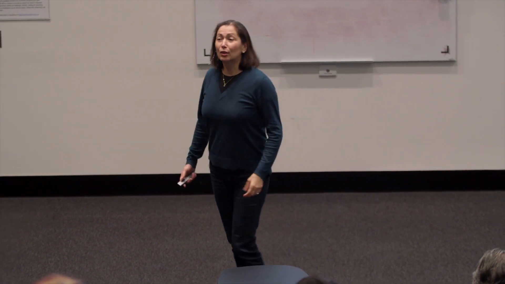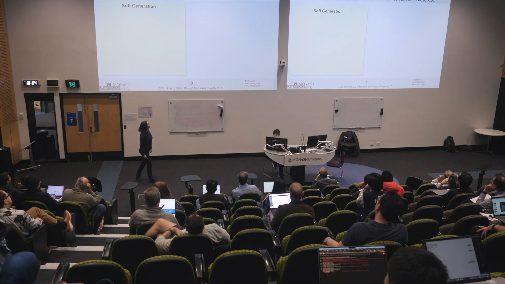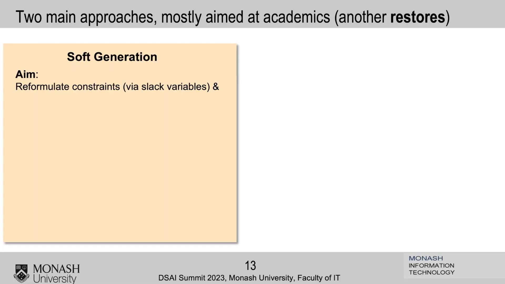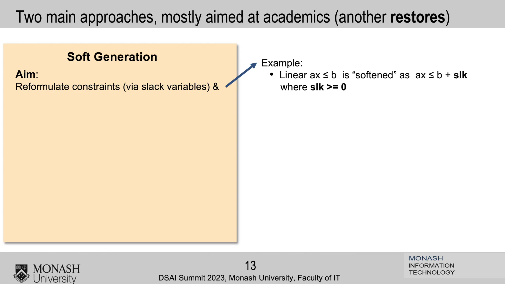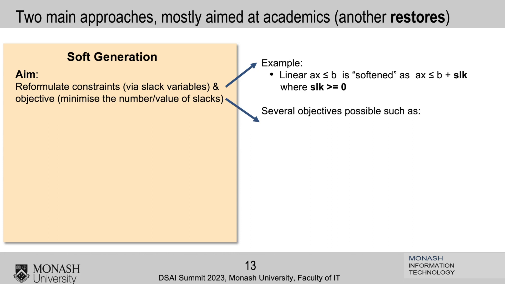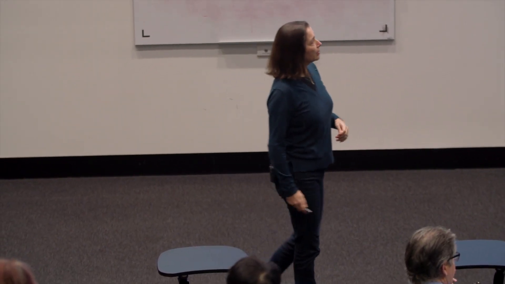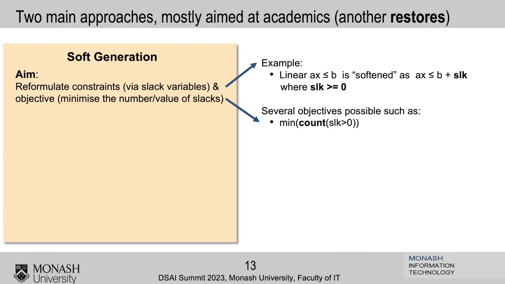The second method does tell you how to fix it: it's called soft generation. This reformulates constraints by softening them — adding what is called a slack variable. If you have a simple linear constraint A·X ≤ B, it's softened by adding a new positive variable (the slack) that catches the error. The objective is changed: rather than minimizing shortest time or cost, you minimize, for example, the number of slacks that are positive (cardinality), giving you a correction set — the constraints you need to change.